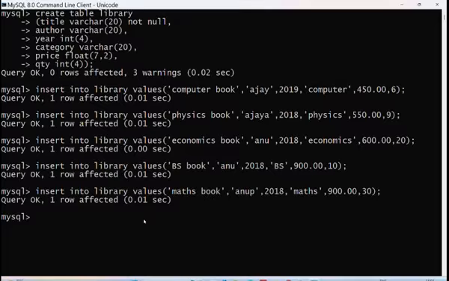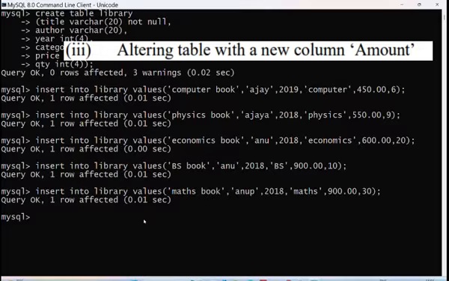Now, the third query: you have to alter the table with a new column called amount. To do that, first you have to write alter table library. Then add, inside the bracket, amount.